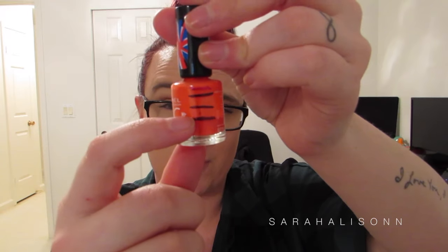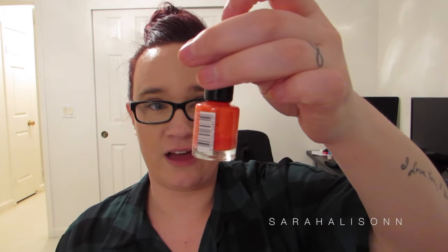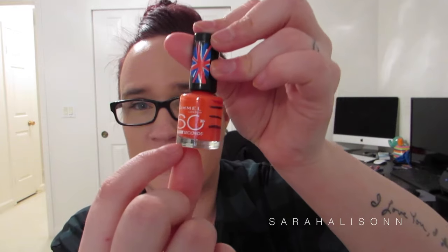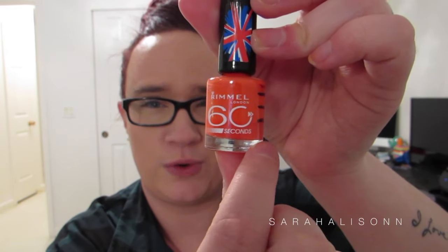For my 30-day December project pan, I did have a nail color in there. It was the Rimmel 60 Second Nail Color in 120 Hot Chili Pepper. I made it all the way down here — so this was after one week, two weeks, and four weeks. I used up more than half of this nail polish, I would say close to three-fourths, which I'm really excited about since the bottle bottom slants a little bit towards the direction where I made my markings.